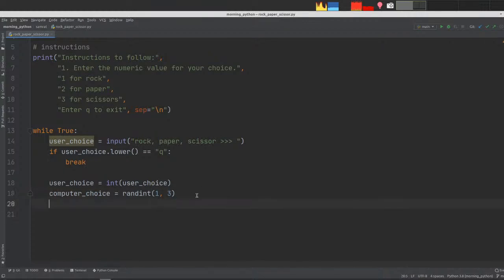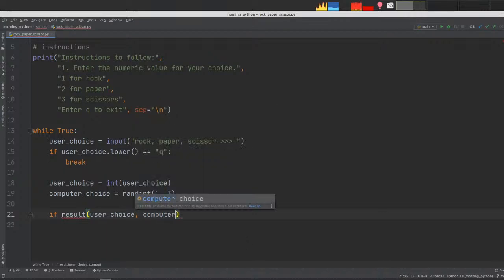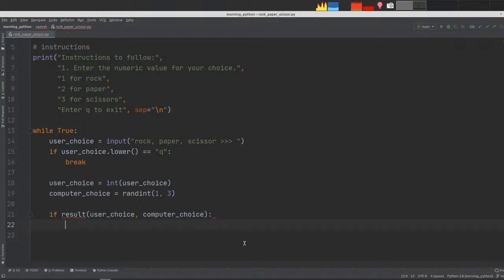Now let's move to the next part, where we'll check whether the user wins or loses. For this we'll just use if result. Result is a function which we will define later. Now let's just use it. User choice comma computer choice, we'll just provide it with the values, and then it will provide a boolean value, either true or false.